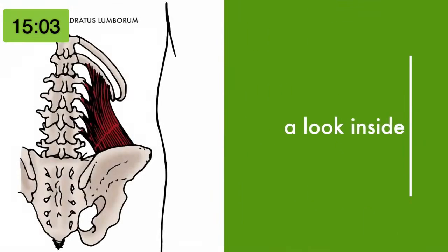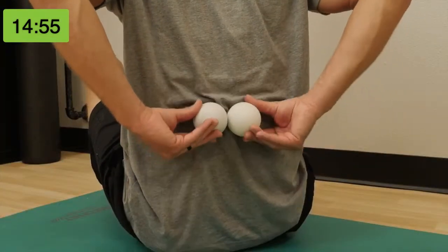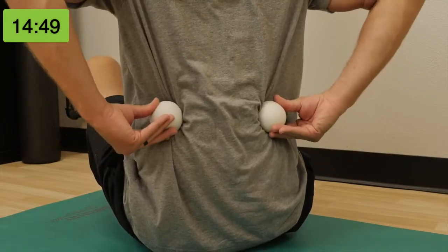For the low back, we're going to be focused on the quadratus lumborum and the erector spinae. You can see the quadratus lumborum connects from the bottom rib to the ilium as well as each of the vertebrae. Using two lacrosse balls, we're going to focus on the more medial part first with the lacrosse balls touching. Then we will work our way towards the sides.